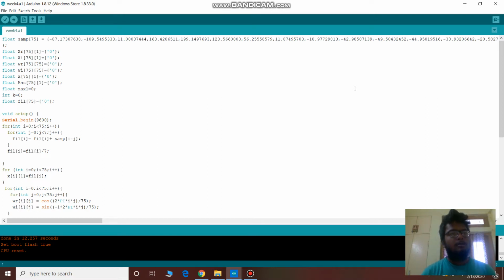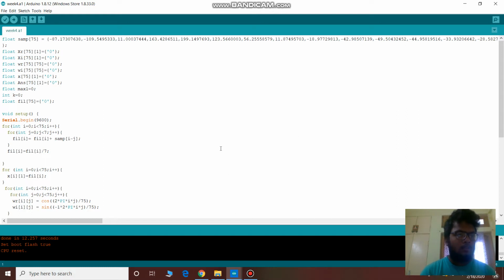Today we are looking at some problems where we have to deal with the discrete Fourier transform. We already know about the DTFT, the discrete time Fourier transform, but this is the discrete Fourier transform. The output of the DTFT is continuous, whereas the output of the DFT will be discrete, because in all the computers and systems worldwide we use discrete values to operate on such things. So here we are using the DFT.